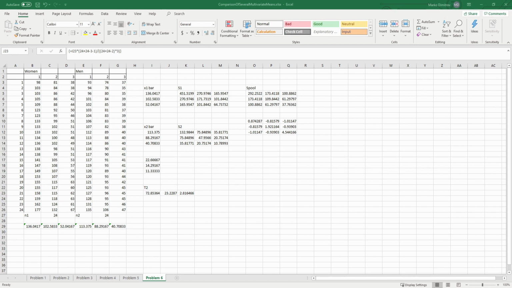You can always go further and find the simultaneous confidence intervals or the regions, for example, by finding eigenvalues and similar, but we are not going to do that. We already did that earlier, so it is going to be the same. So this is going to be it for the comparison, but keep in mind that there is much more to it than this. So thank you and see you next time. Bye.